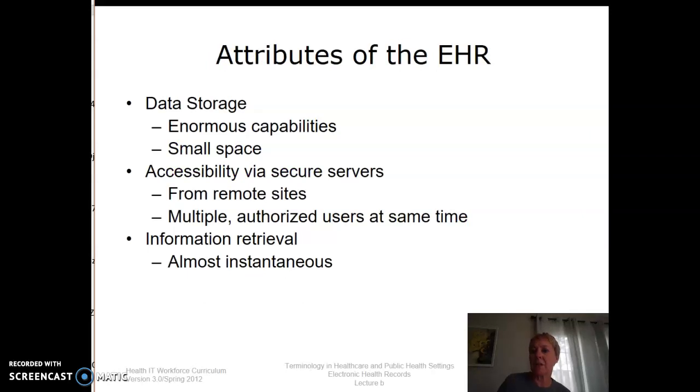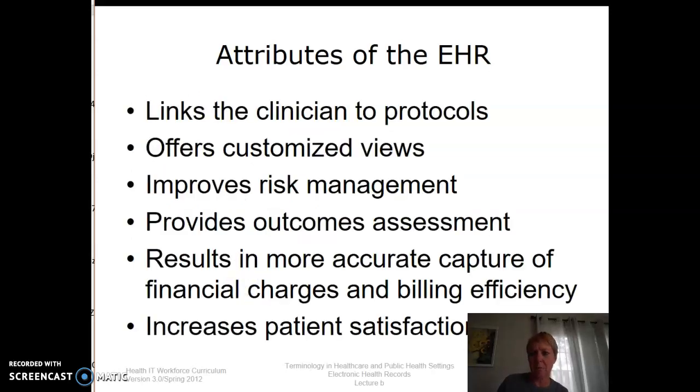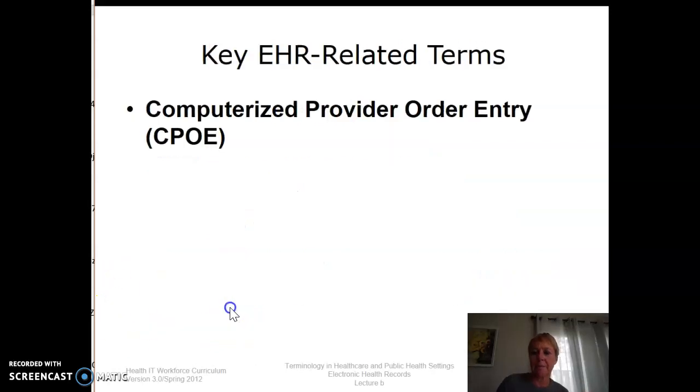The attributes of the EHR: you get enormous capability for storage in a small amount of space. You can access it through secure servers from remote sites, and you get almost instantaneous retrieval of information, thus better care. They link the clinician to protocols, so the electronic record not only could have your information, but it might have a link to the best protocols for treatment of a disease or an illness that the physician can look at. It offers customized views. It's used for risk management, outcome assessment, and a more accurate capture for charging and billing.